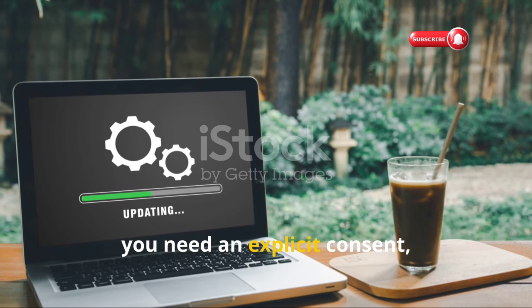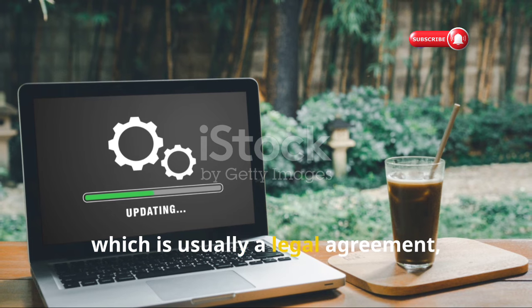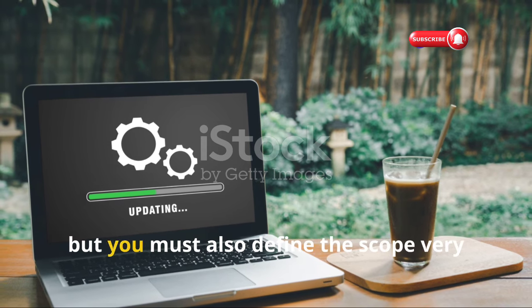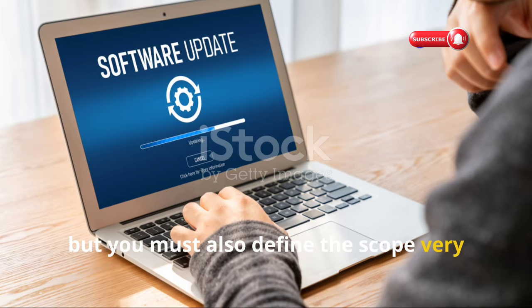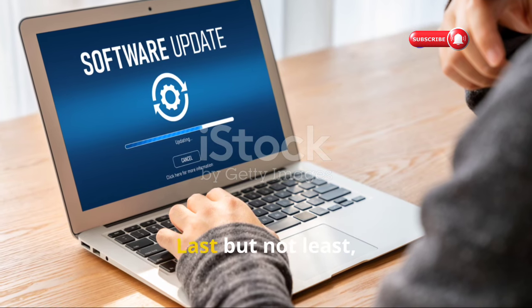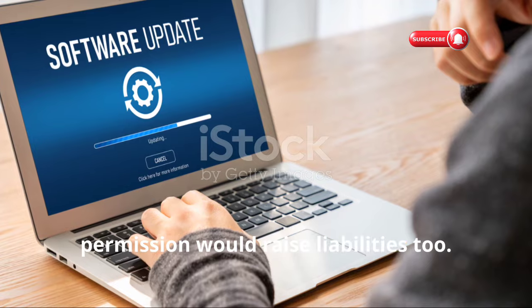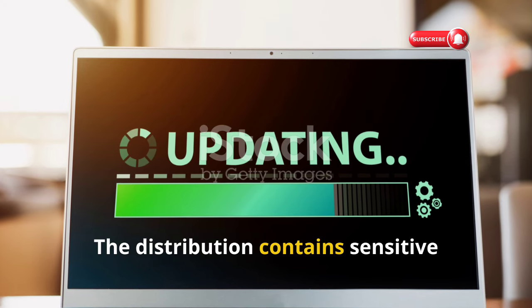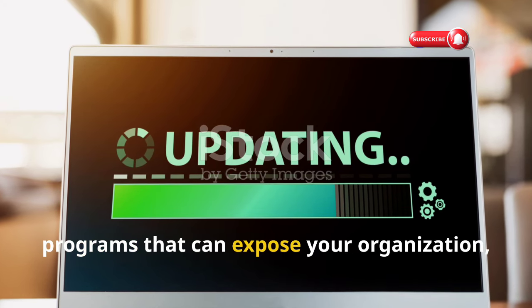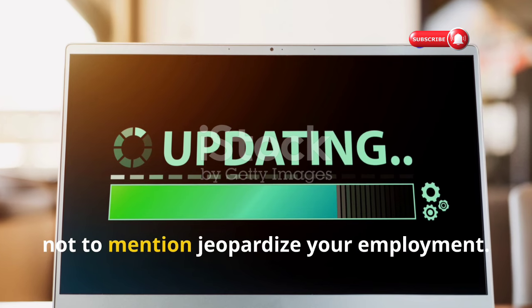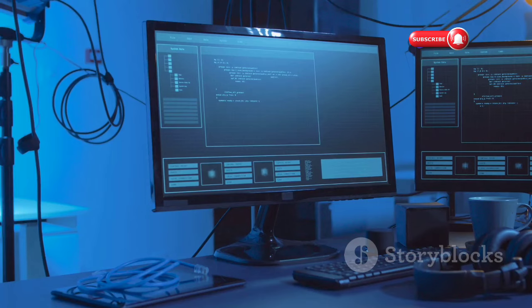Of course, you need explicit consent, which is usually a legal agreement to run a pen test, but you must also define the scope very precisely before the operation. Last but not least, installing Kali Linux at work without permission would raise liabilities too. The distribution contains sensitive programs that can expose your organization, not to mention jeopardize your employment.